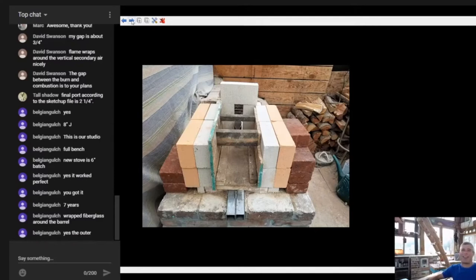Tall Shadow, you kept asking me about building your cores with fire brick splits and things like that - this is really what we want to see. We want to see that core's insulative inner layer backed by a firm outer construction with support all the way out to it.